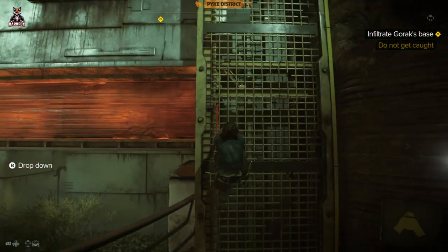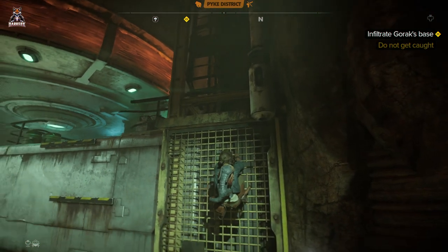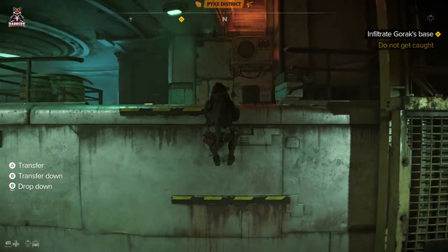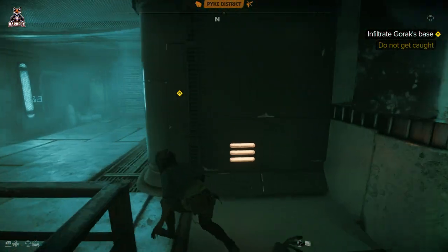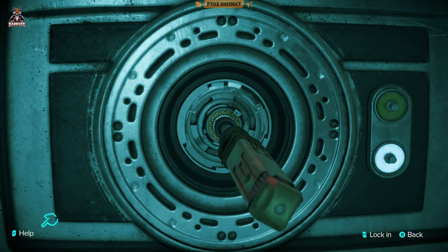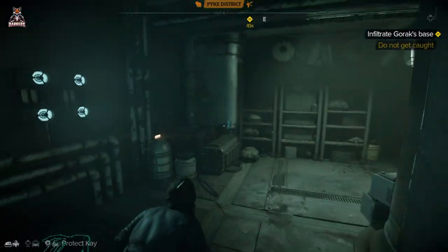Can we climb this? Yes, let's go. Jump across here, maybe. Okay. Assassin's Creed style. Oh dear, nearly fell down there. All right, let's go. This looks like the way in. Looks like we may be in here. Let's go. We'll be okay, Nix.